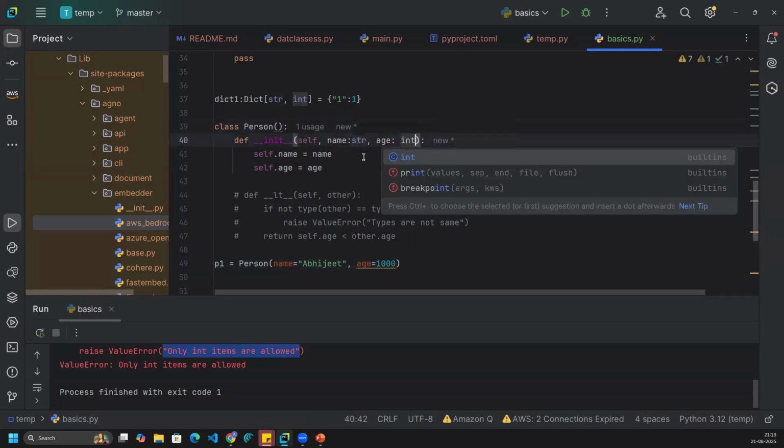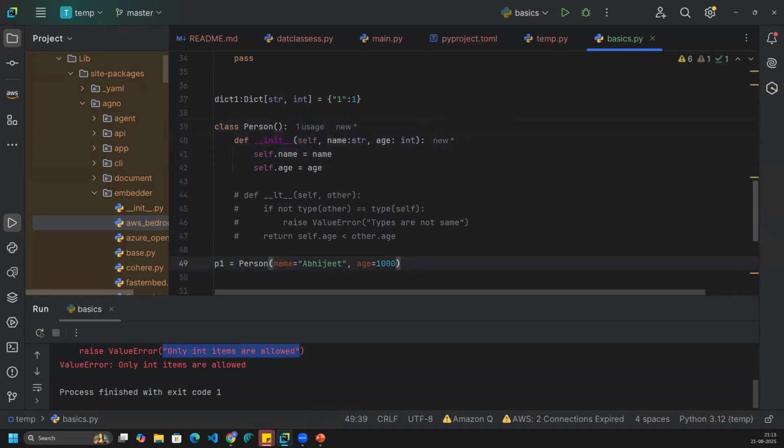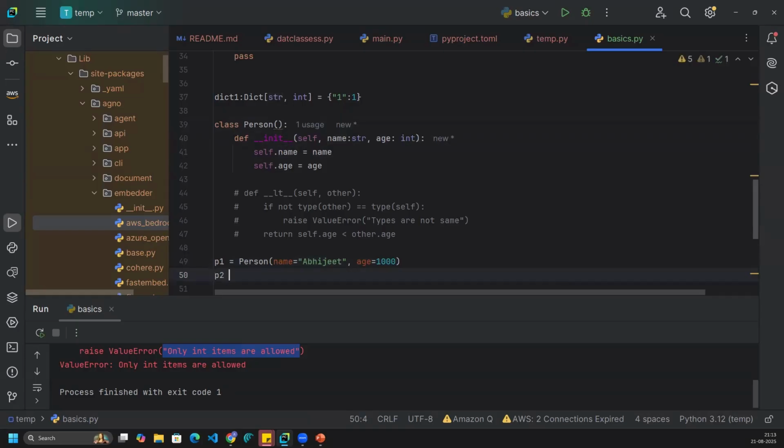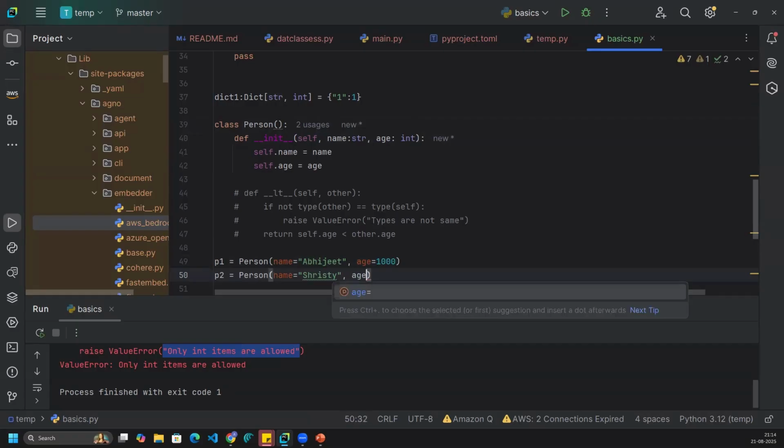That's my mistake. Good job. P2 is equal to person, name is equal to Srishti. She's not feeling well these days. Age, I don't know, let's say 22.